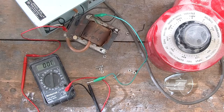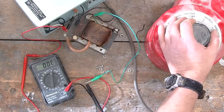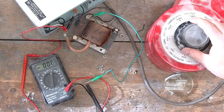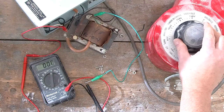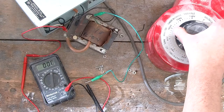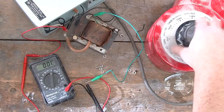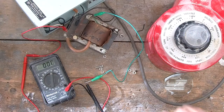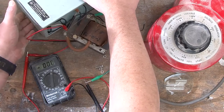I'm going to take the power plug from our device and hook it into the variac. And now we will try increasing the voltage and see if we can see anything happening. I don't remember whether I had the fan on or not. Shouldn't say that. I don't remember whether I had the power switch on or not. I guess it's not on, so we will try that again. Okay, so I'll just turn on the power switch. I think it's on now.